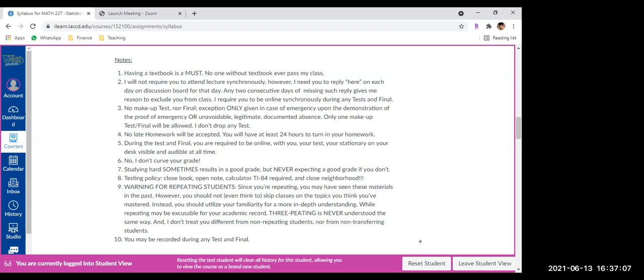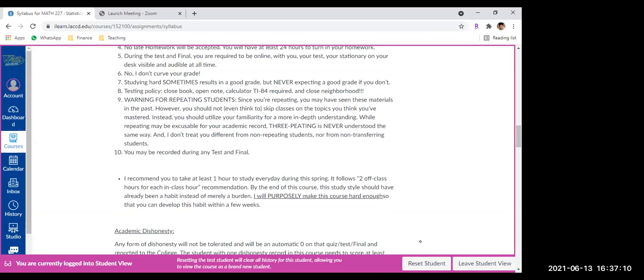Okay, now you may be recorded during any test and final, and I will record you, by the way. California law does not require me to have your consent. California law only requires me to let you know that I record you. That's why when you go to some stores, they will say, smile, you're on camera, right? They don't need your positive agreement to be recorded for them to record you. It's their property. They have the right to record you. All they need to do is to tell you, right?